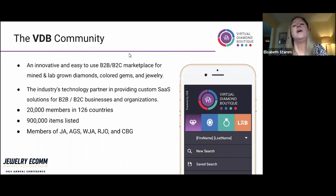And as Howard said, we have I believe almost 100,000 lab-grown diamonds listed currently, in addition to the other product categories, which makes us the largest marketplace for lab-grown in the industry. That has brought us both accolades and some division. We know the complexity of navigating having both product categories, both the mined and the lab-grown, on our platform, but we did it because the customer was demanding it. That customer being the end consumer who was going into the retailers and asking them about the product. It was critical for us to service the retailers so they could answer the questions and help the customers make an informed choice on the product they choose.